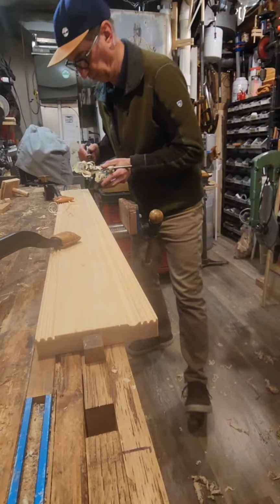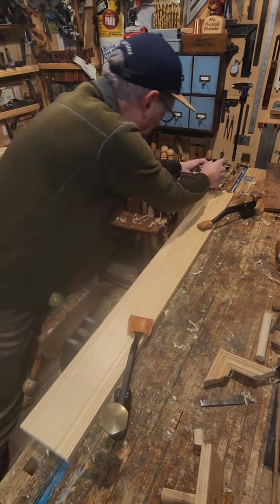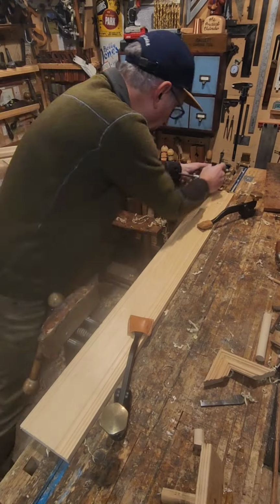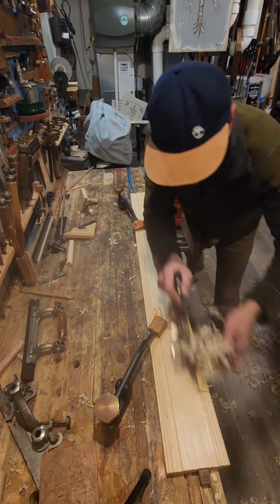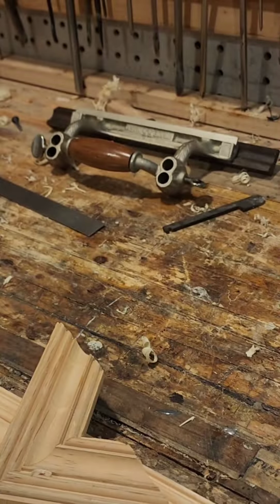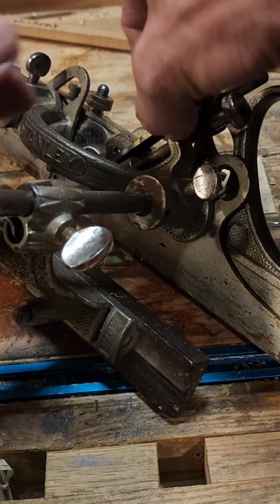So this is the fluting cutter going on. And you can't really do this with a router, especially as you go higher up. The shaft on the router bit can only extend out so high. So this series of moldings is very unique for these combination planes compared to what you can do with the power tool. Running the final bead here.